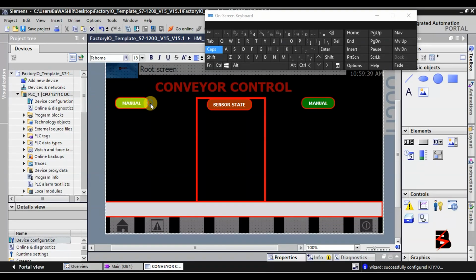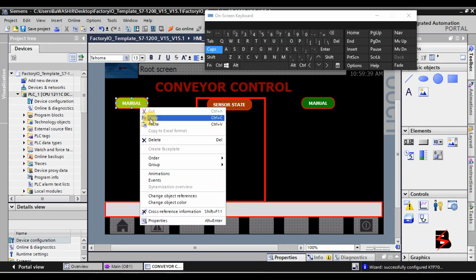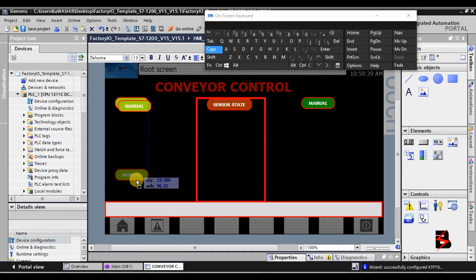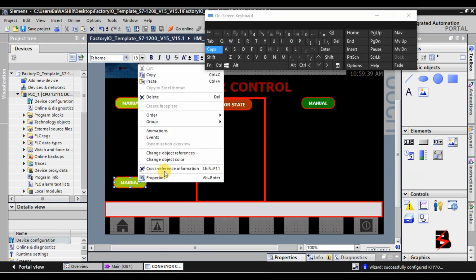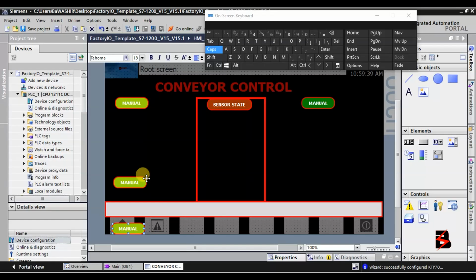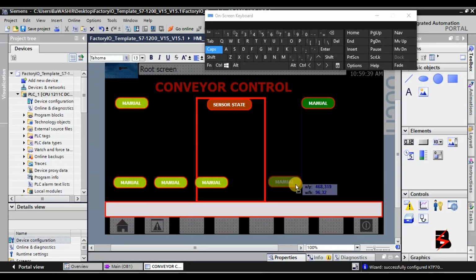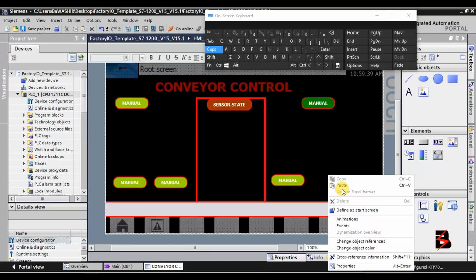Since this one is a button, this is manual control. I need here forward, paste. I need here reverse. Here copy paste. I need here start. Paste.